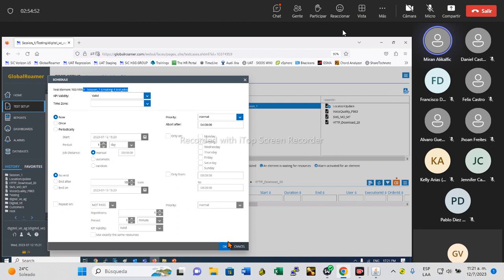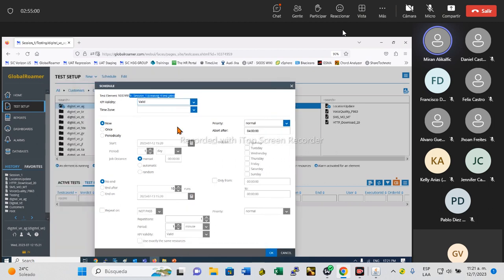Let's start it and just follow what happens. We see our scheduler, we see that it's 4 test jobs, and that it's starting now, and all other possibilities are grayed out.